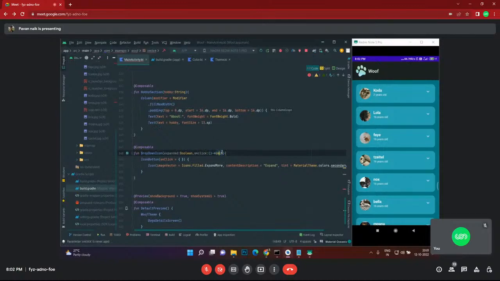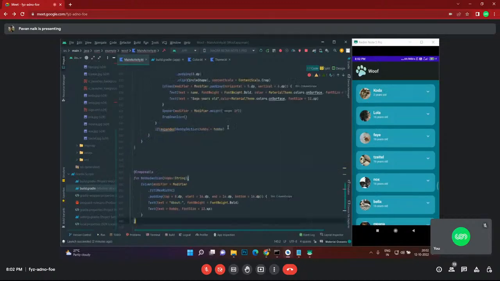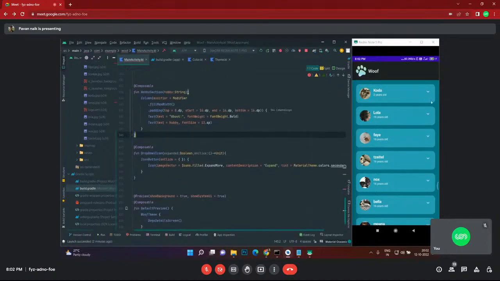Initially the state of expanded was false. Whenever I click on this, expanded will be updated to true, and as it is a mutable state, every time the value of that variable changes, it will update the UI. So we'll get the drop down menu. I'll pass this onClick inside this icon button.